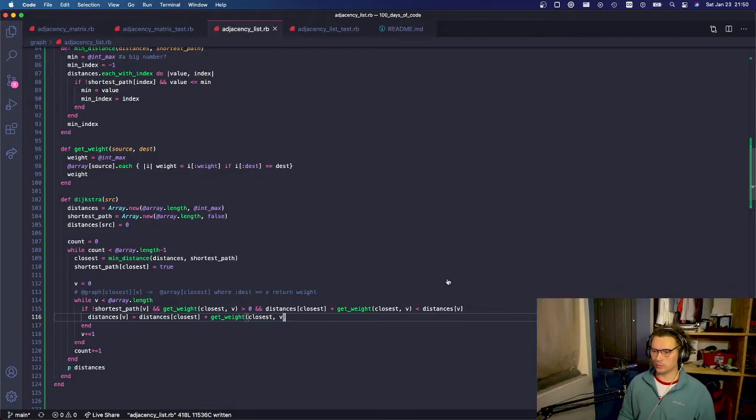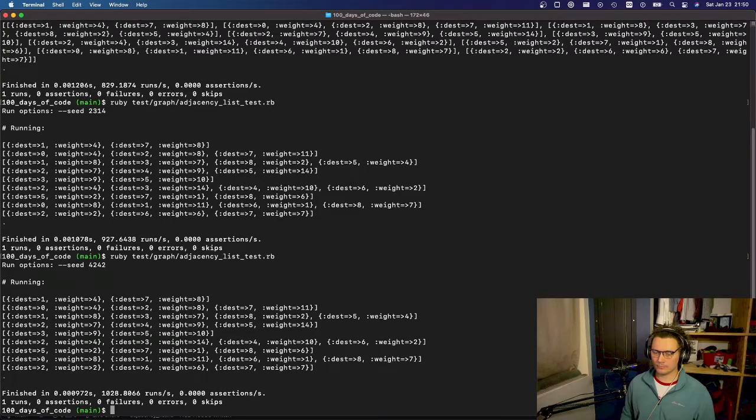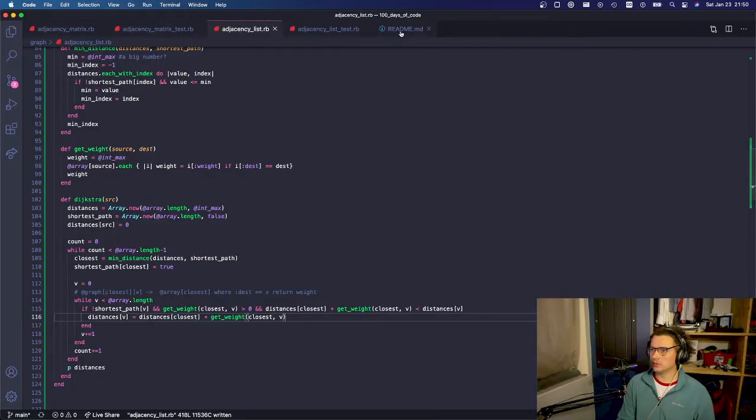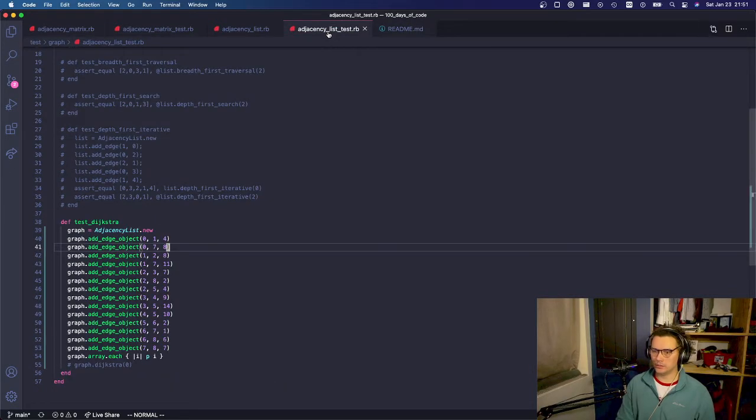And my magical hope is that this will just work. Here's to hoping. I actually have to call Dijkstra's on it, so that's a thing. It's in the test.